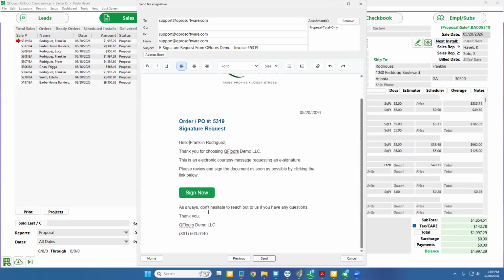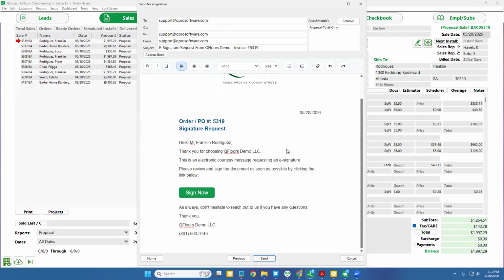If you wanted to, you could actually type in this email. But this is what the customer is going to see. There are some formatting tools for the email that you can use in here, like bold or some formatting fonts and options. Up here at the very top, this is the email that you're going to send to the customer. So it's your customer's email.